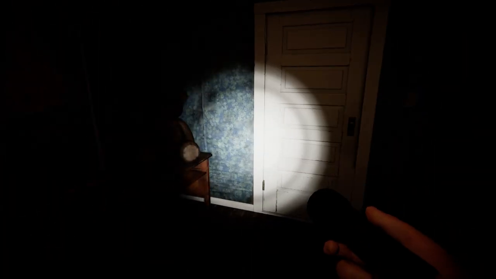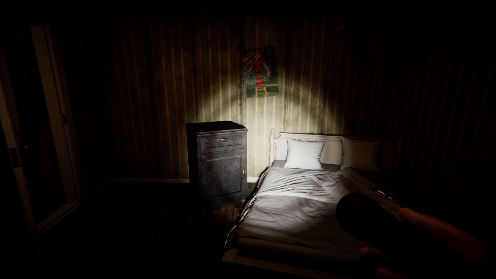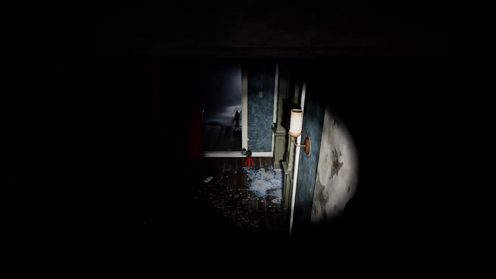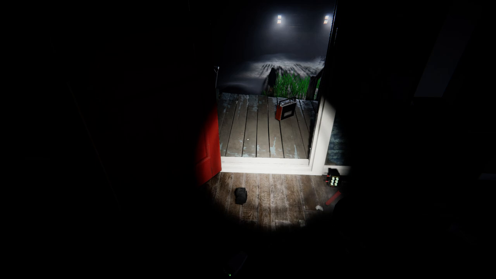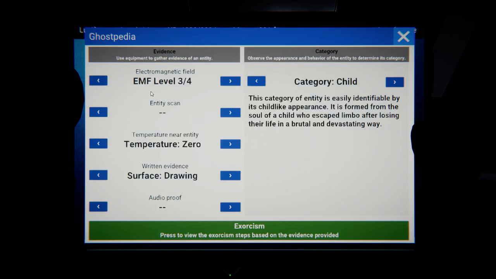There's a potential invisible object right there. Let me go get the flash camera, because we may get a little bit more money. But yes, obviously those ghostly moans and stuff we heard in the house did not count as audio keys, because we only had 2 to 3 pieces of evidence, and we found them all. Electromagnetic field, temperature, and surface drawing.